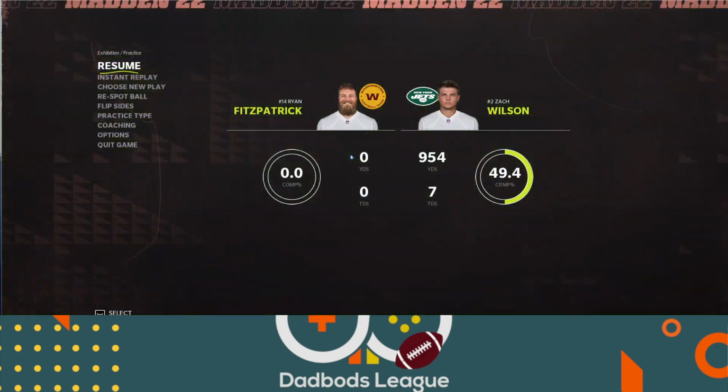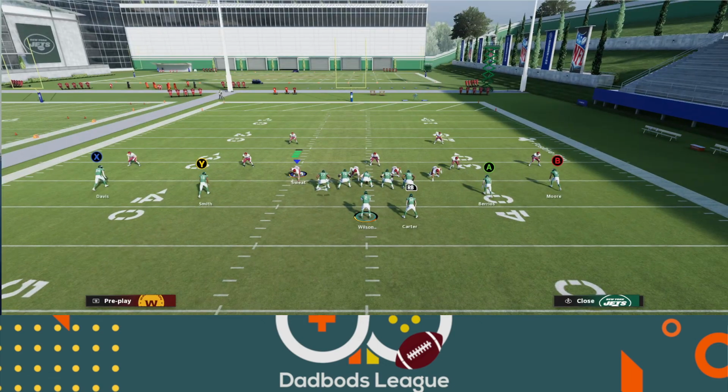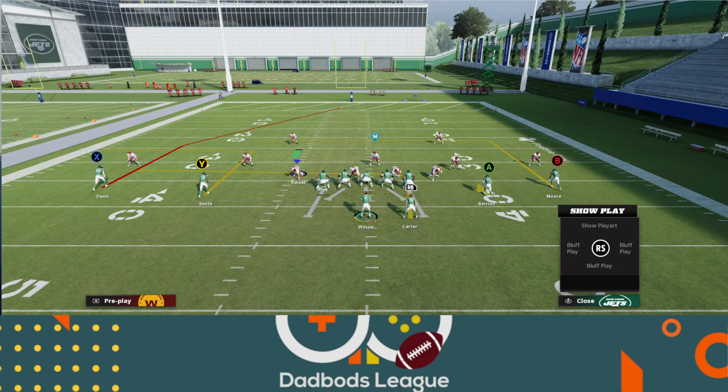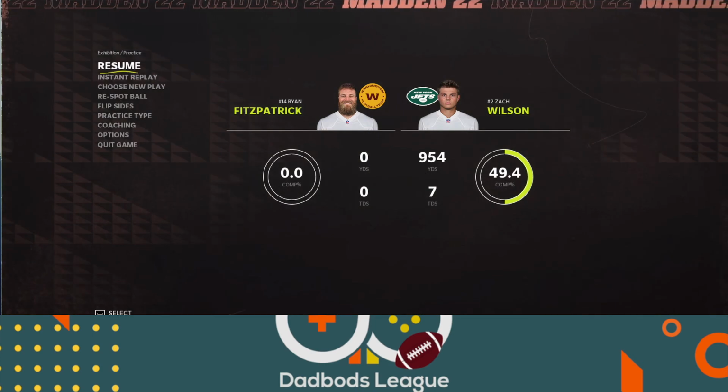Now the post is going to send Corey Davis right into that deep middle. He'll come up and go across the corner, and the goal is that when he crosses the face of this safety, he'll usually cross underneath him. The safety's going to back all the way up. So if Davis can run his post such that he crosses underneath that safety, this is the promised land. Let's see if he makes that throw. Let's see if I have time to get it out with this pass rush coming at me. And we'll run the play.